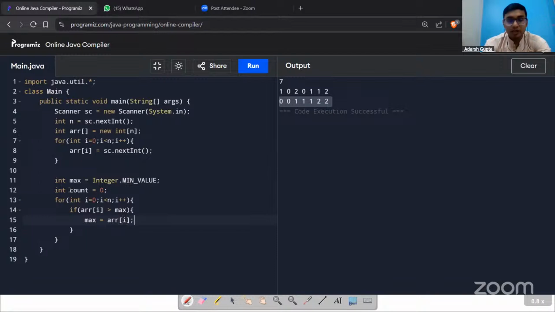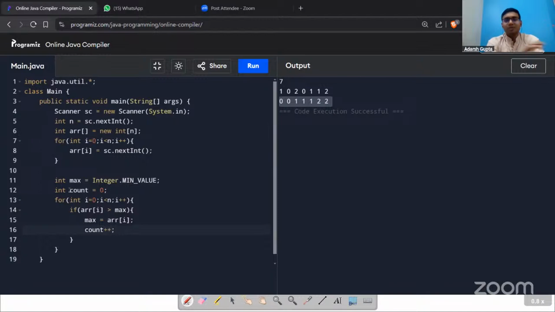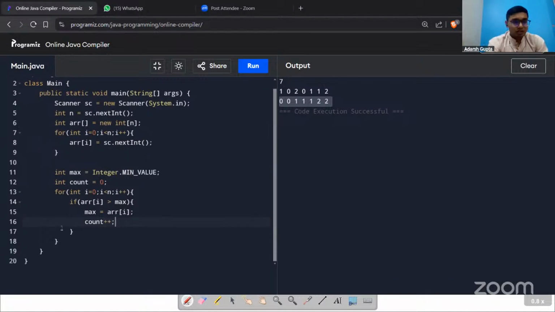Okay, I have updated. Then we have to increase the count also, so count plus plus. That's it. In the last, we simply have to print with System.out.println the count. Pretty simple.